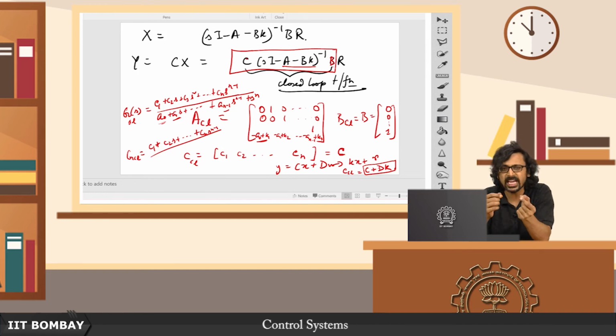So although the zeros will change from their open loop locations, these are still arbitrary. In fact, for all I care, these zeros could actually go to locations that are more undesirable than in the open loop case, and then you have nothing to do about that, right. Because once you have fixed up your K to get suitable poles, you cannot redesign your K again to get suitable zeros. If you do that, you will be moving your poles, right. You have only n parameters to play around with, and those will allow you to assign only n poles. You cannot expect to now assign those n or n minus 1 zeros, in this case it is biproper, if it is D. So you cannot hope to again reassign both your poles and zeros using the same vector K, right.